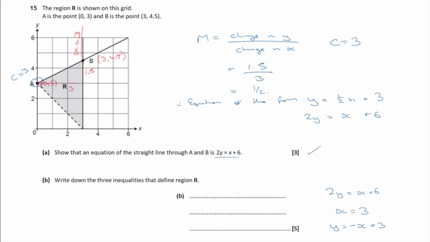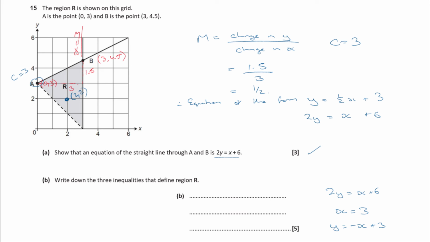Now what I tend to do is just kind of guess them and then pick a point that I can test them on. So I'm going to pick a point within the range I want, which is the point 2, 2. And as I go through and write the inequality symbols in, I'm going to see if I can work out which way around they go from that.